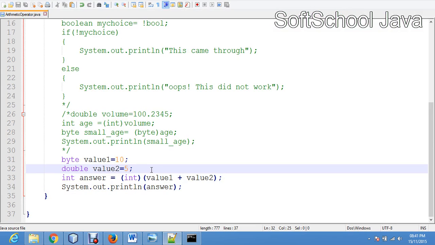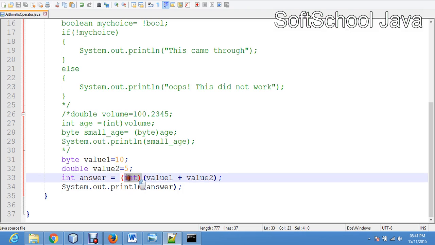You can cast from int to short, from double to float, from double to long. You can cast in those directions, but you cannot actually cast a string, a name, to an integer because they are actually different data types. One is a string, a collection of characters, and the other is a digit. You're going to get an error in the casting. Alright, so when you cast, you do this.